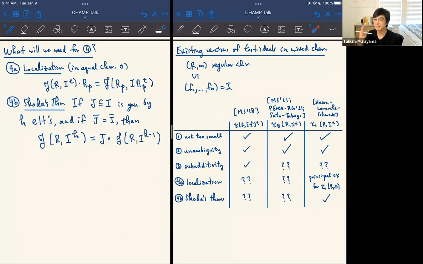As I said before, though, at the last step, they use radicality. And what we don't know about it is that there's no localization type statement or Skoda type statement, at least that I know of, for these types of test ideals. So this means that the way that I would want to prove number 4 using techniques from, the ideas from multiplier ideals, they don't quite work.